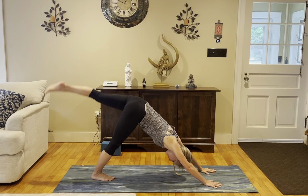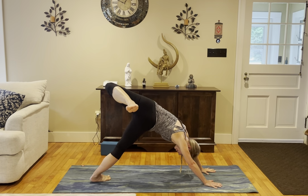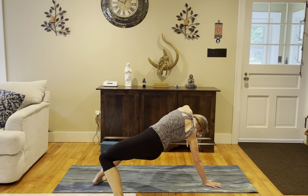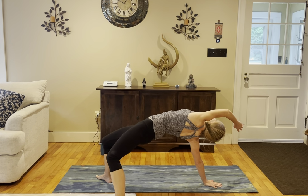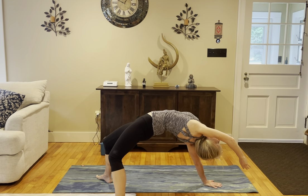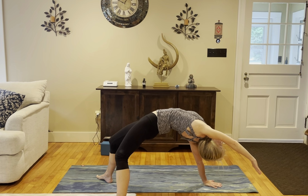Here we go. Left leg up, bending the left knee, open up the left hip. Start to pivot on the right foot. Bring that left foot behind you and press into the feet, lift the hips, press your heart up. And then open up from here, reaching that left hand overhead.